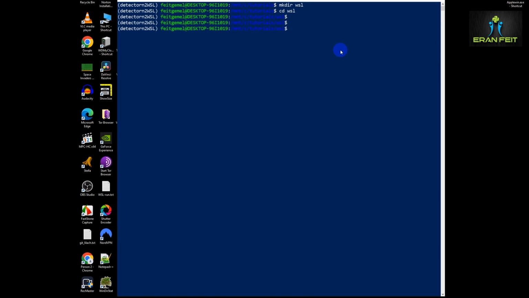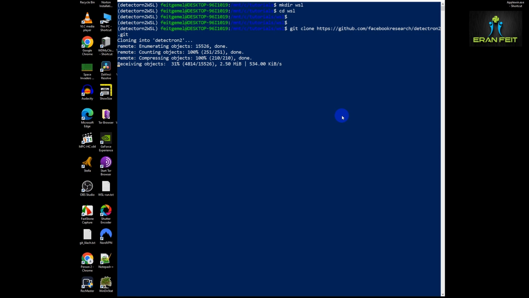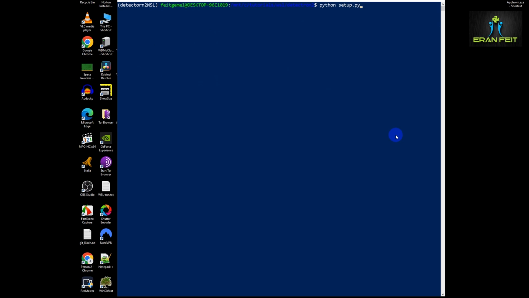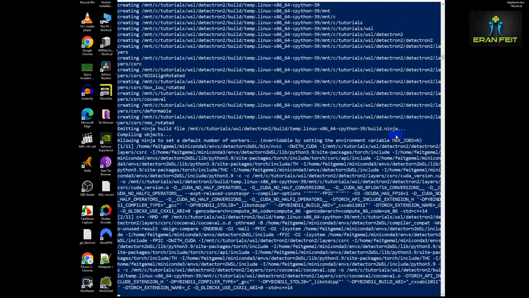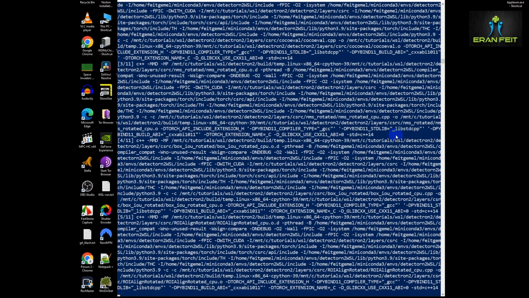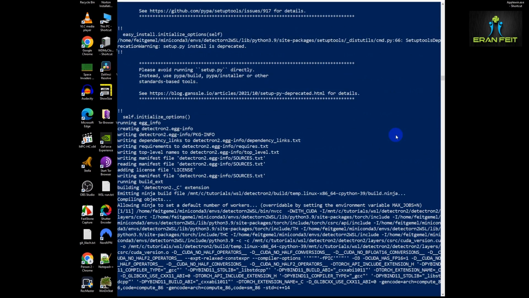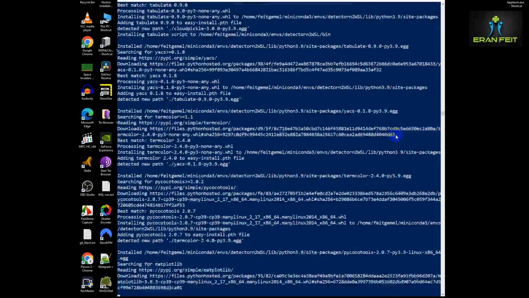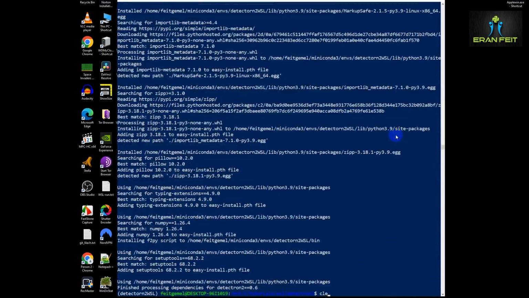As you can see, I installed it already, and now we are creating a new folder named WSL, and inside this folder we are cloning Detectron2, the same as we have done with the Windows environment. In the Windows environment we installed more libraries. Here it's not relevant. So this is the command for the final installation. Let's wait a few more seconds. And it's done.